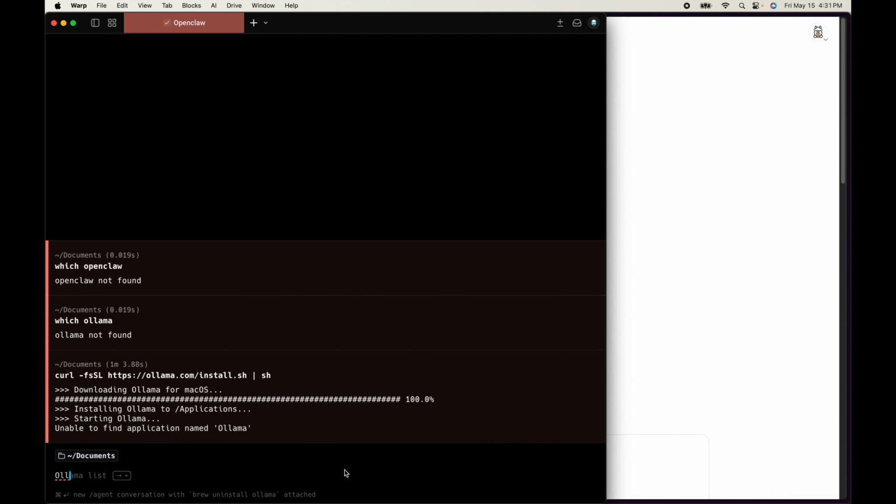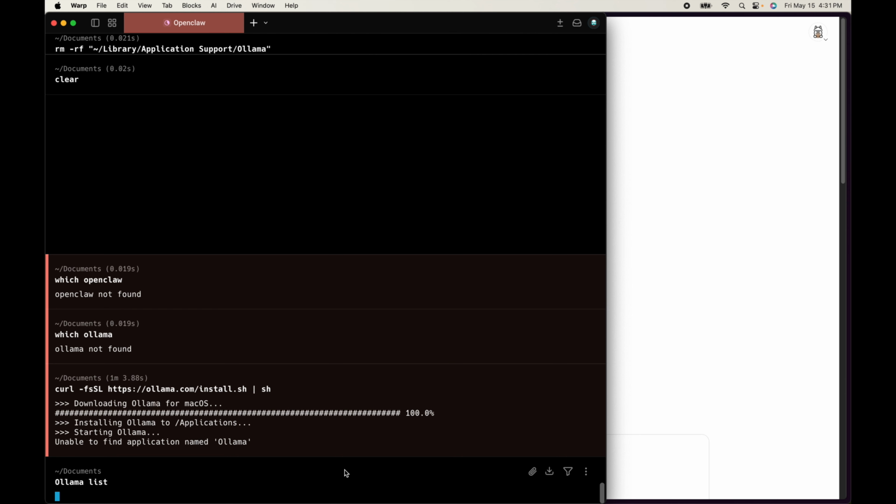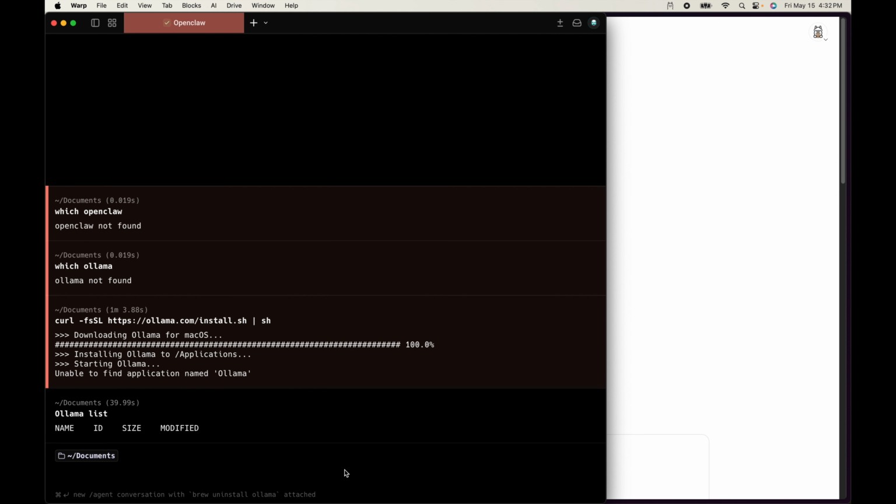But what we can do is write ollama list to see the list of all AI models that we have added to our machine via Ollama. Triggering this particular command, it would find Ollama, verify Ollama itself and try to list all the available AI models that we have, and it spits out the result, which means there are no AI models associated with our machine.